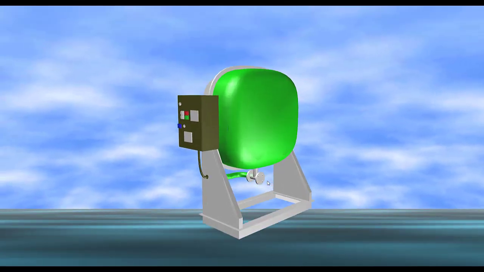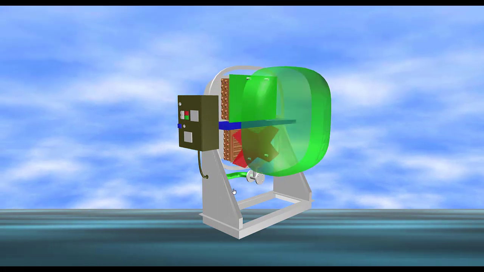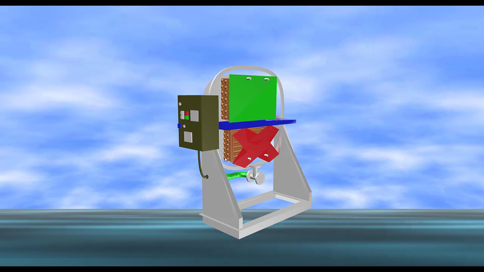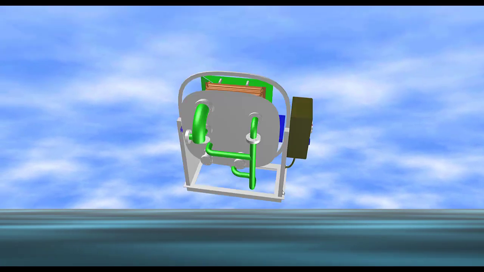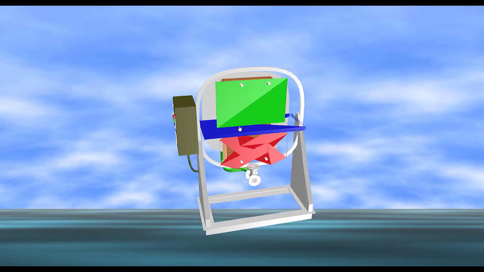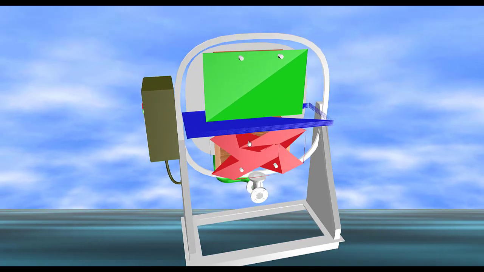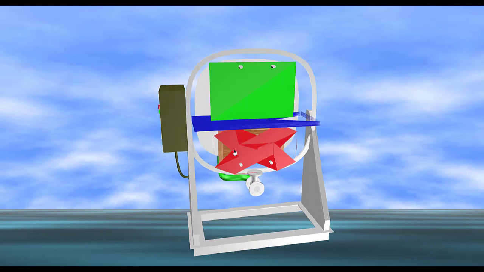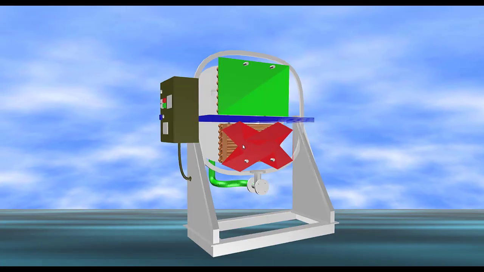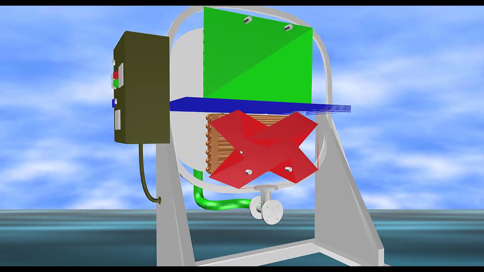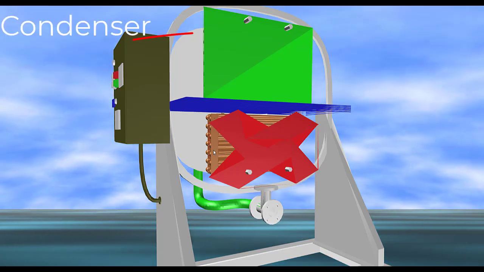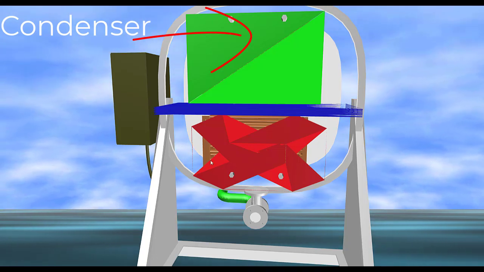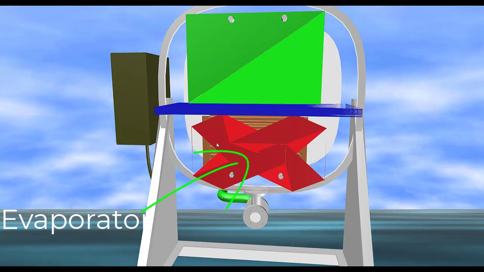First, we take out the covers or plate covers, the forward part and at the back. So as you are looking at the model now, we have just removed the cover, the back and the front, and we could rotate it. Inside, on the upper part of the chamber is the so-called condenser, while the lower part of the shell is the so-called evaporator.